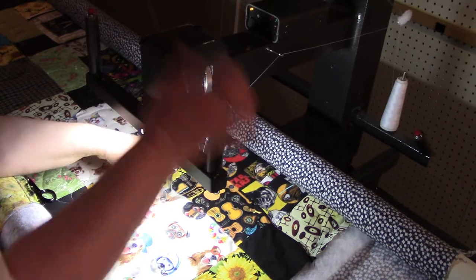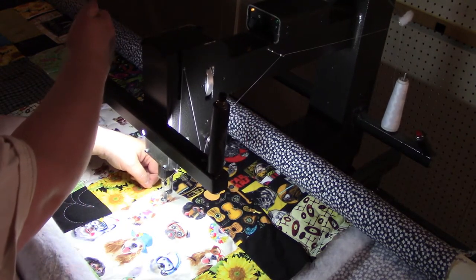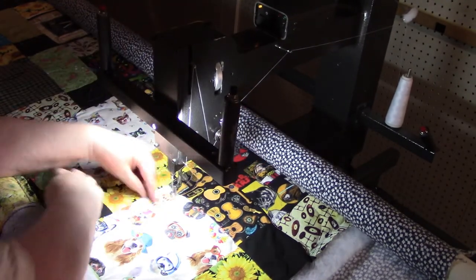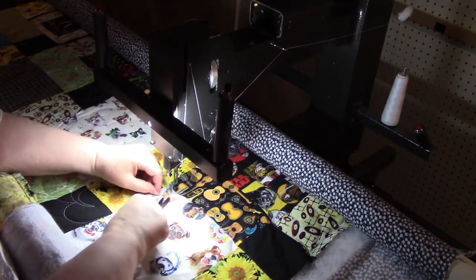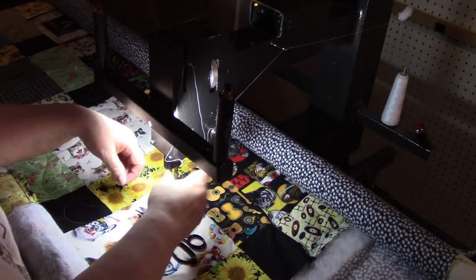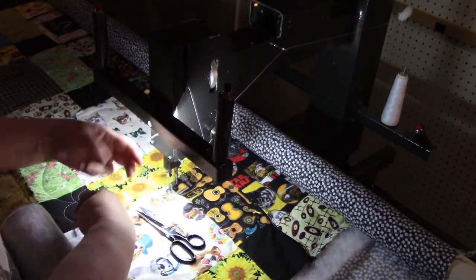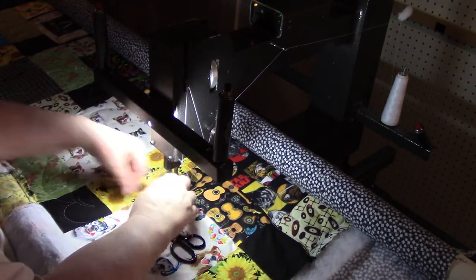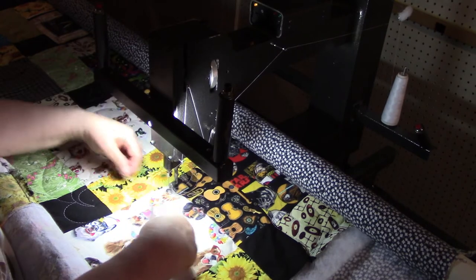Okay, so a couple stitches. Oh, something doesn't matter down there. It doesn't want to. Let me take the bobbin out again. I'm just going to make sure the hang up isn't here in the top part of the machine.